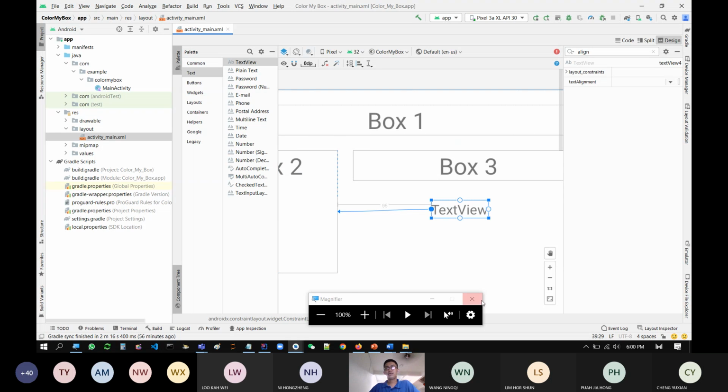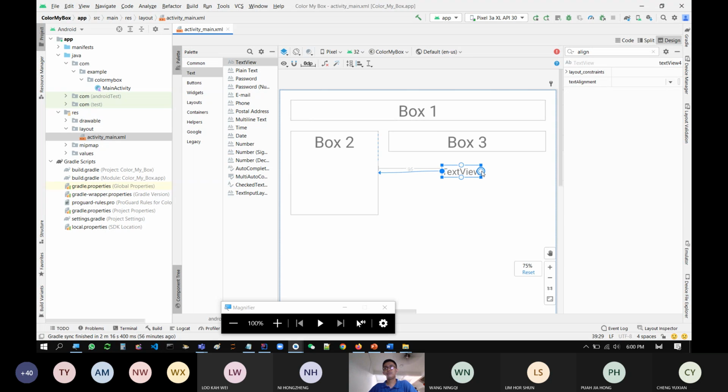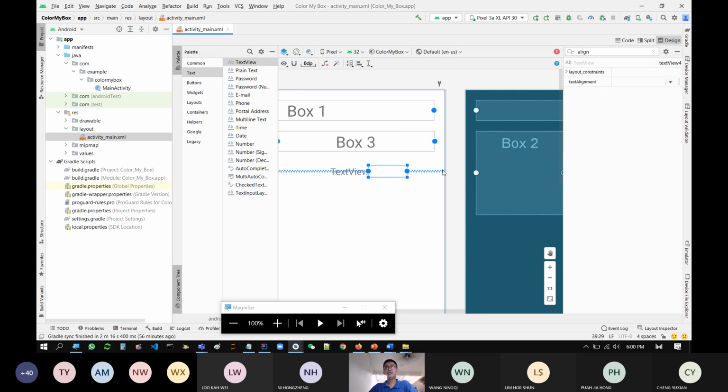Then you drag again, this one to the parent. The top you drag to the bottom of box 3. You are asked whether it's to the top or to the bottom of box 3. You choose the bottom.